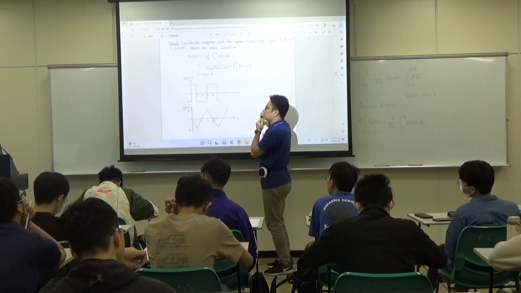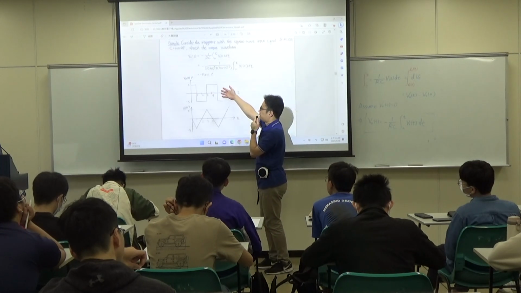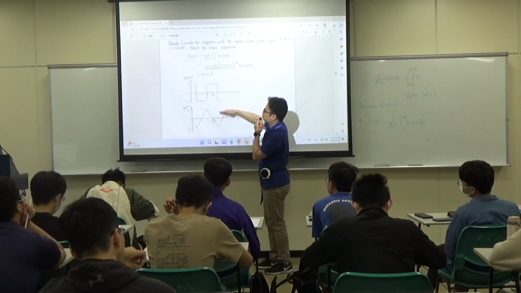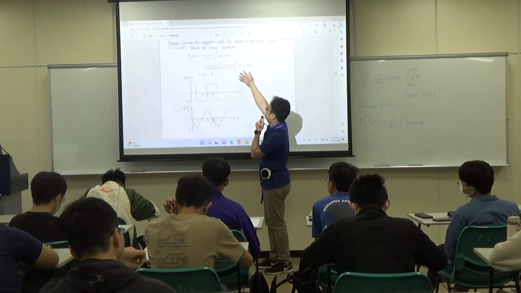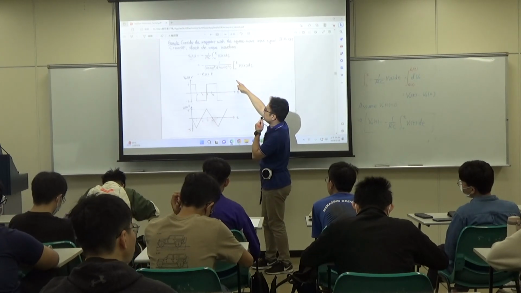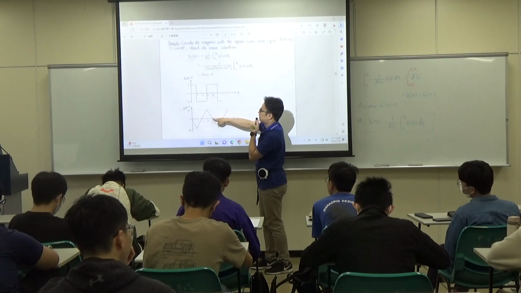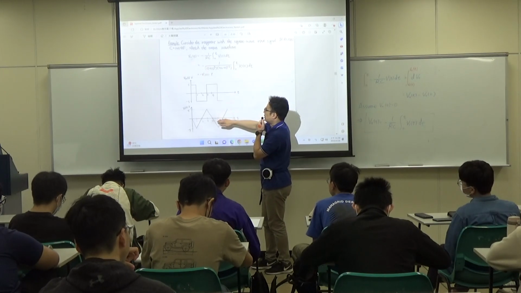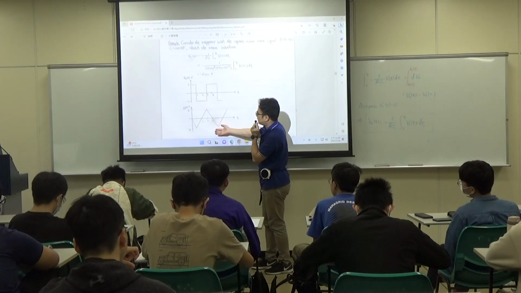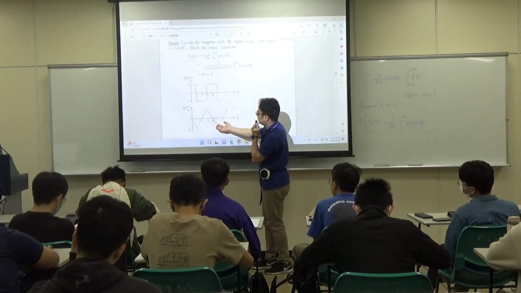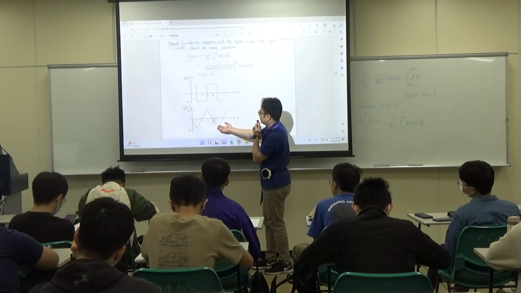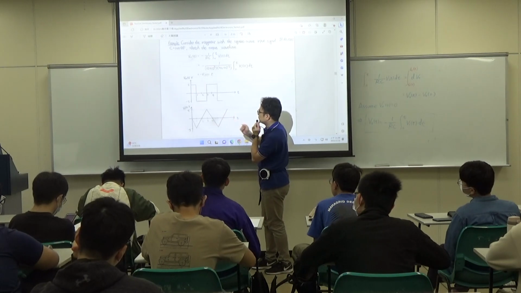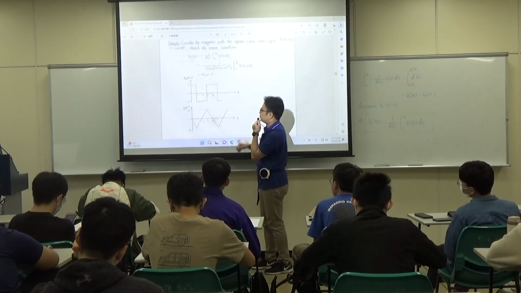So in the exam, you may be given this, and then you are asked to draw. If you are given an integrator circuit and you are asked to draw the output, the input is a square wave, and the output is a triangular wave. Yeah, this is the integration of the square wave.